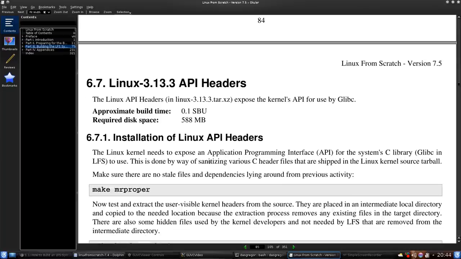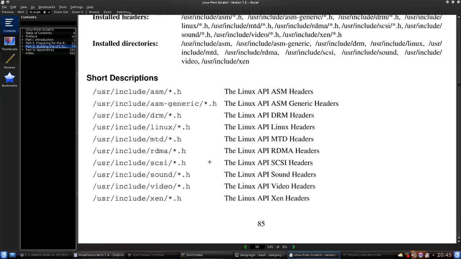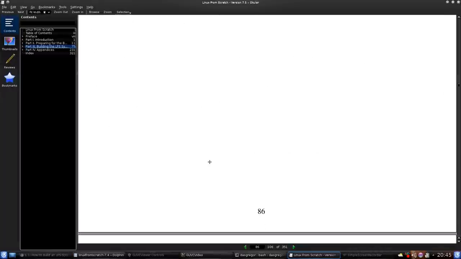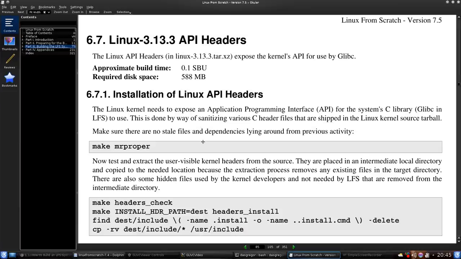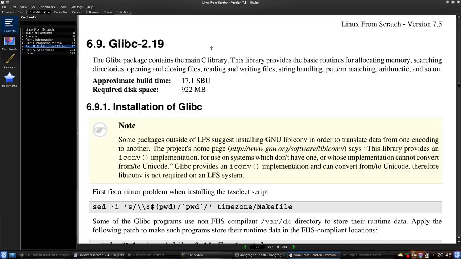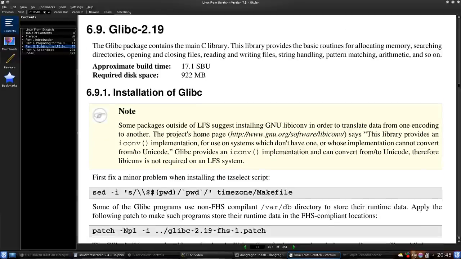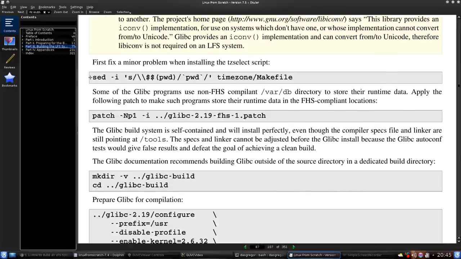And then installing all of these things. You have to do it over and over again. Like right there, you're not installing the kernel. You're just installing the kernel API headers. And each one of these, like this one here, it assumes, of course, that you've extracted the file, that you've gone into the file, and then you have to do things like this to fix a minor problem, patch the program. You are doing manual patches.